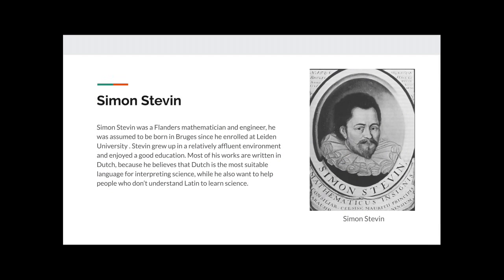Simon Stevin, he's the one that appears in the previous slide, the one using the IVT method. And this picture on the right is Simon Stevin. He was a Flemish mathematician and engineer. He was assumed to be born in Bruges, since he enrolled at Leiden University. Stevin grew up in a relatively affluent environment, and he enjoyed a good education because he went to university.